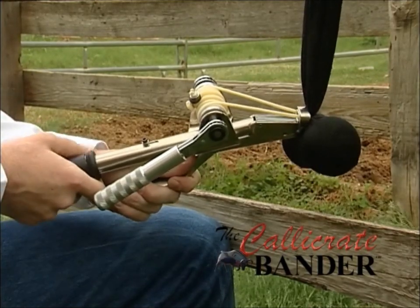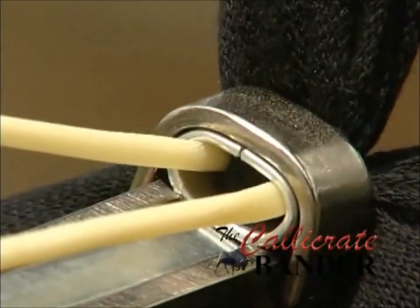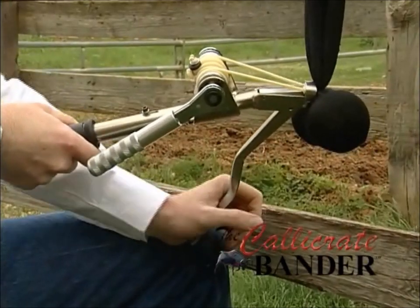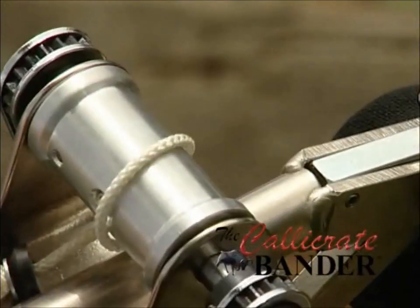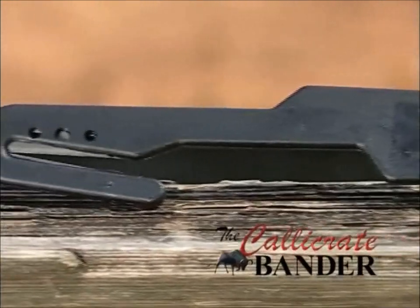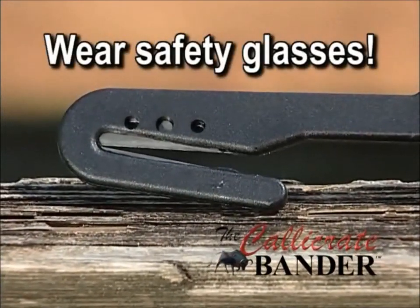Once proper tightness is achieved, push the crimping handle down and observe the clip as it crimps the loop. The crimping lever should be pressed firmly until it will go no further. Now, cut the loop as close to the spool as possible. The closer, the better. The Callicrate cutter included should be used. Do not use a scalpel, and please wear safety glasses.